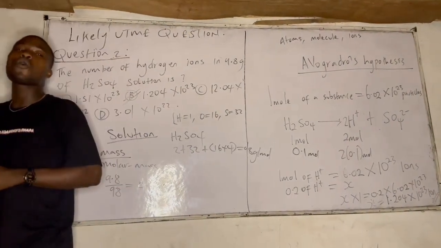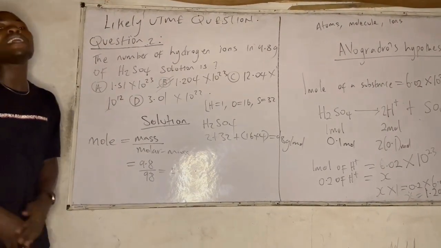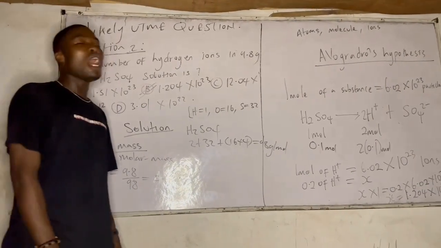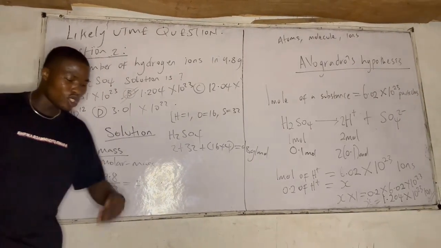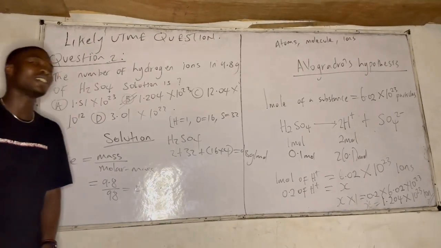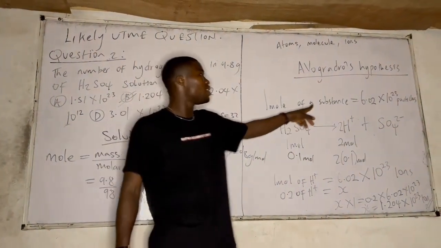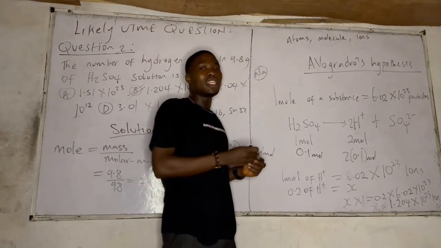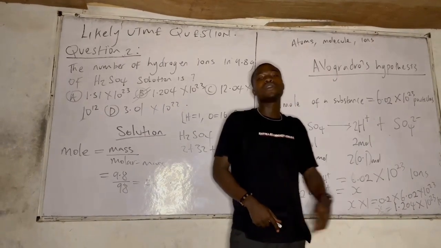Now, what if they give you other questions? This question can come in various forms. I've seen past questions that say, how many atoms are present in 23 grams of sodium? When they ask you to calculate the number of atoms, I told you it's from Avogadro's hypothesis, which is the standard saying 1 mole of the substance contains these particles. So if I'm working with sodium atom Na, it means that 1 mole of sodium atoms contains 6.02 times 10 raised to the power 23 atoms.